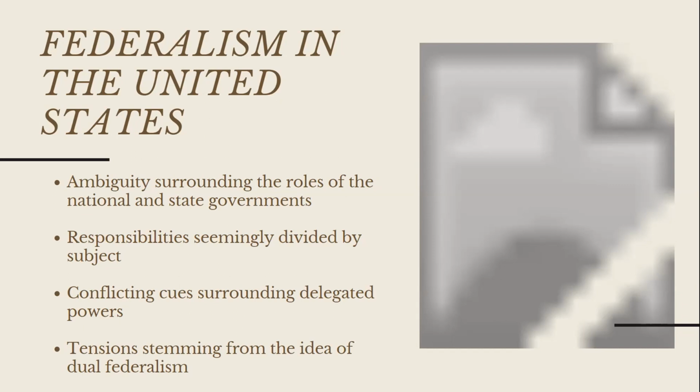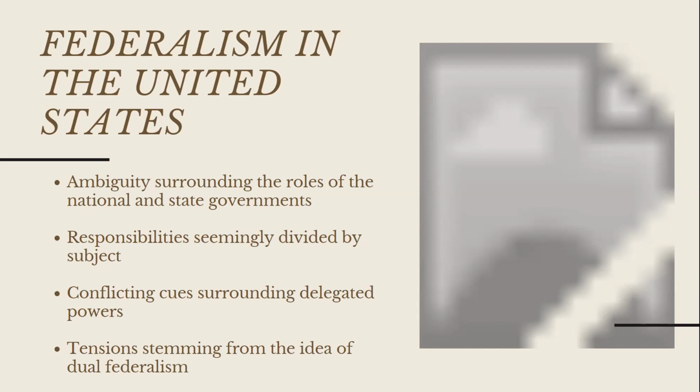So certain functions, for example, interstate commerce and national defense, were assigned to the national authority, but then many others, such as the selection of presidential electors, were left to the states. And what's more is that the 10th Amendment in the Bill of Rights basically asserts that the powers not delegated to the federal government by the Constitution, nor prohibited by it to the states, are reserved to the states respectively, or reserved to the people.